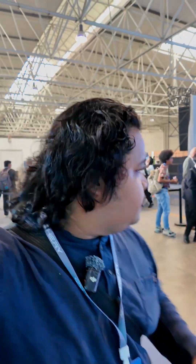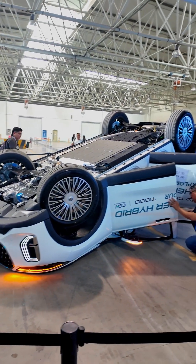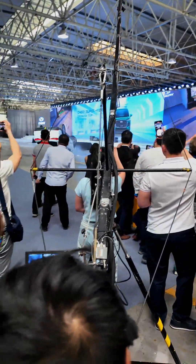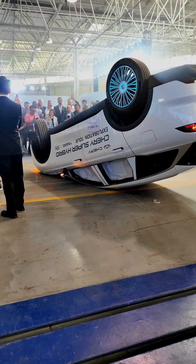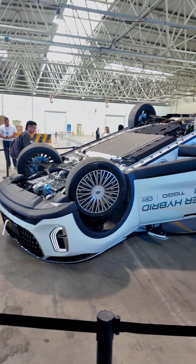Alright folks, that concludes the rolling test, the last test of the day. The car is still intact — there are some dents and scratches, which is expected since the car slid off the tarmac for a couple of meters from the ramp. The key integral body frame parts are still intact, including the A and B pillars. From the inside, all the airbags have been deployed, especially the curtain airbags, which deployed on time — important to keep all occupants safe. Also notable is that the left door can still be opened, meaning occupants can exit the car safely. Overall, body structure is still good.